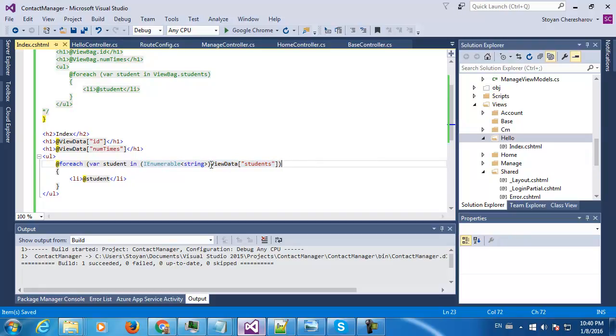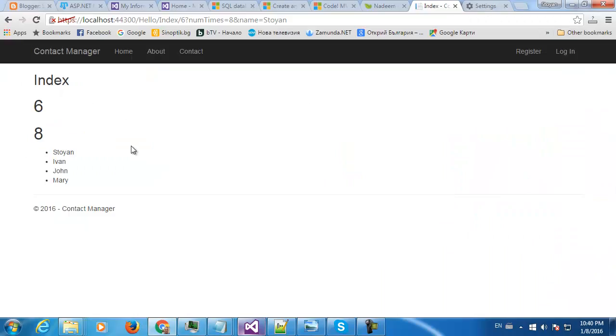Because what we get here from ViewData students is going to be object. And now hopefully this works. Control Shift B. Let's refresh and see if that works. It works perfectly. Again, let's change 6, 8, 9, 10, 11, whatever.